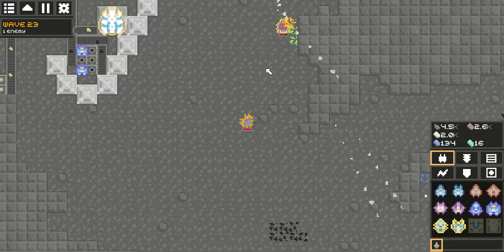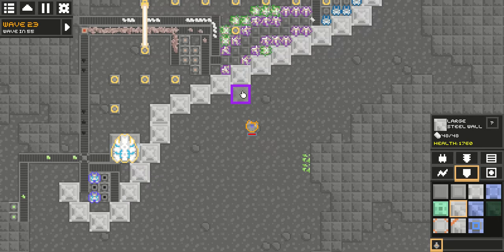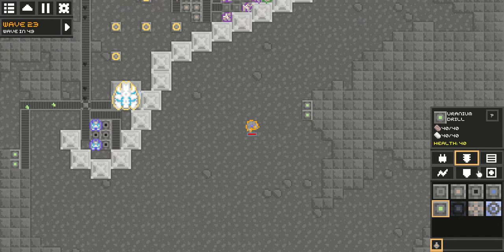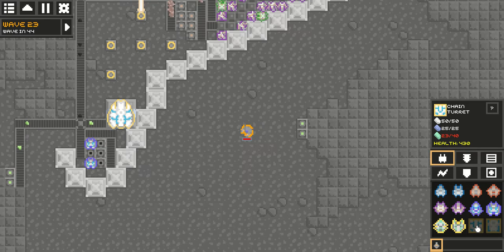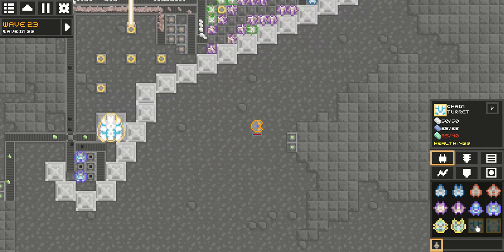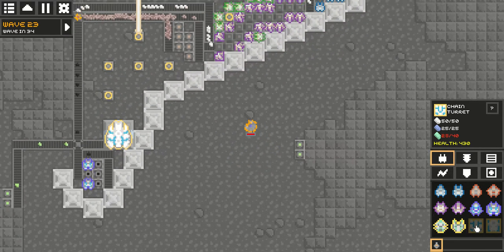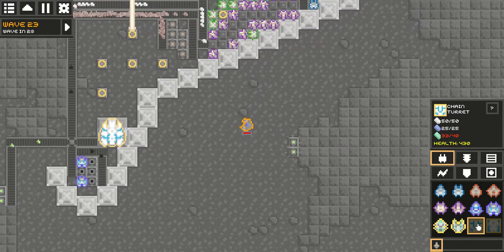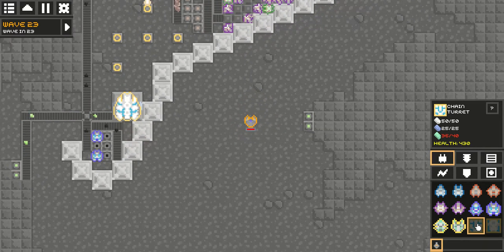So, yeah, we might, you know, I want to get something going right here. Come on, chain turret. I want to, you know, get one sealed off right here before the next wave in 30-ish seconds. Come on. 34 out of 40. Come on, come on.